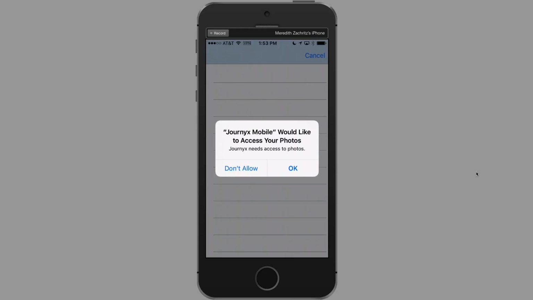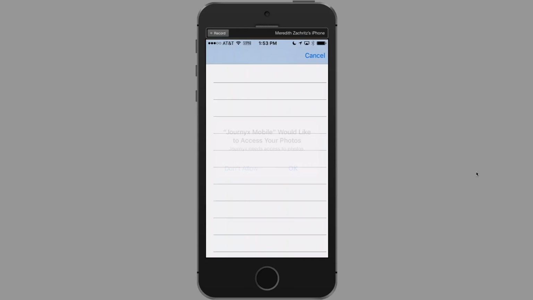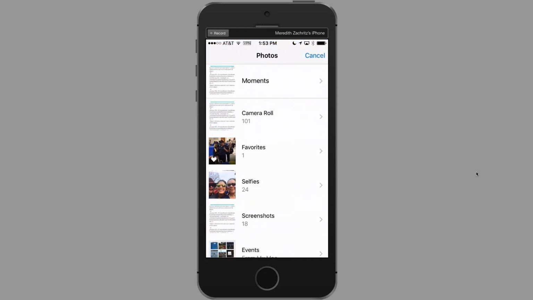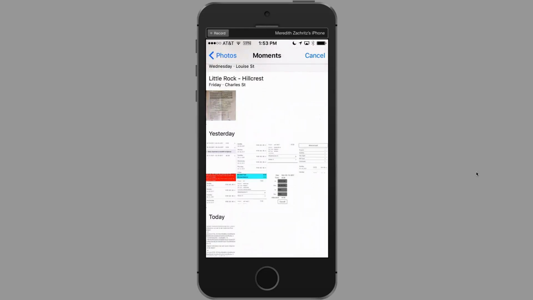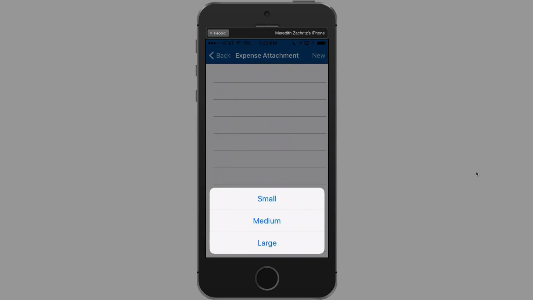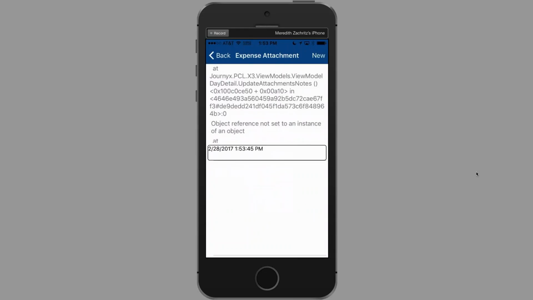So I'm going to pull it from my gallery, but I could also take a photo of something right now to add as an attachment. And you may get pictures of my puppy. We'll see what we get. There we go. Okay, let's do this. I've got a choice of how large to make it, and that's really just about uploading it. So if it's 6 megs, you don't want to do that. And it is actually a picture of an error message, so it looks kind of funny, but that's what it is.